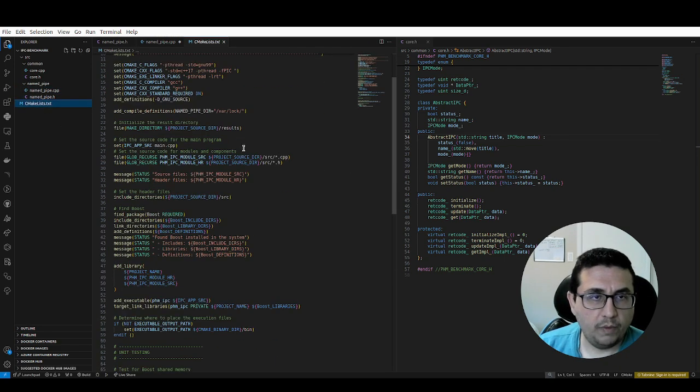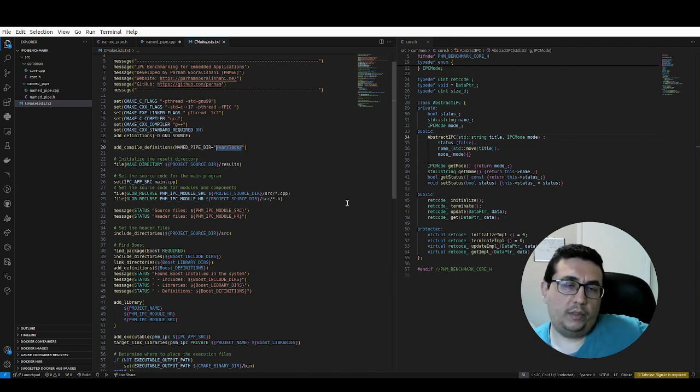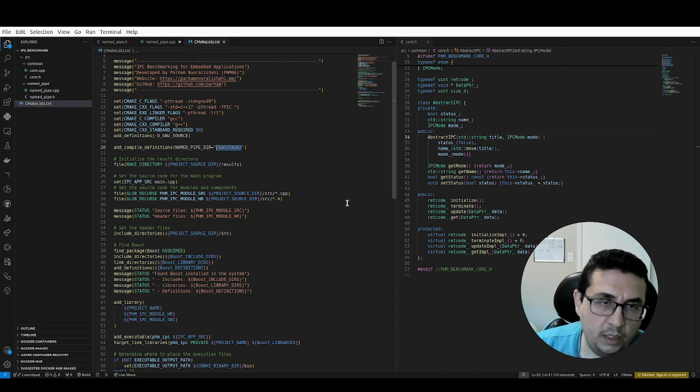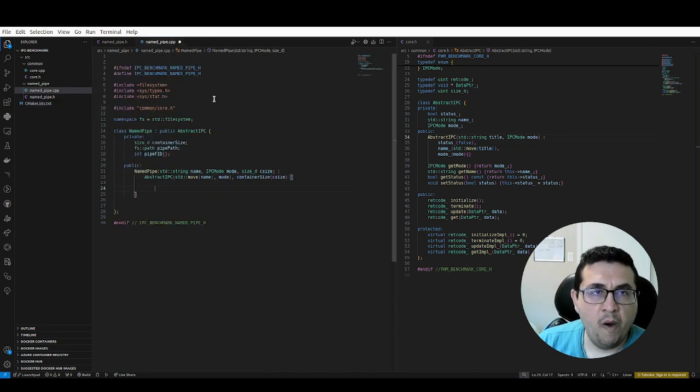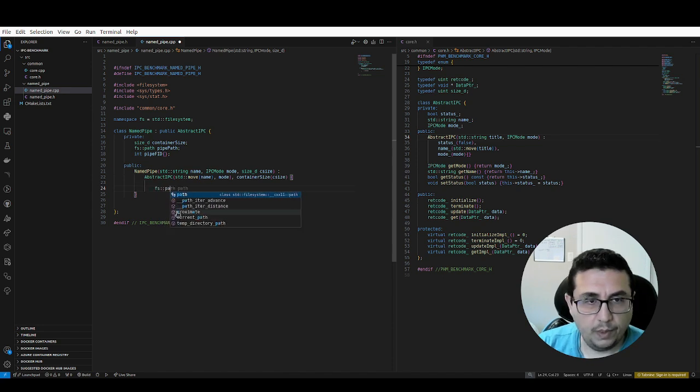So in our CMake file, we defined a folder or directory that we want our named pipe to be stored in, and we initialized it as /var/lock. Yeah. So let's do that.